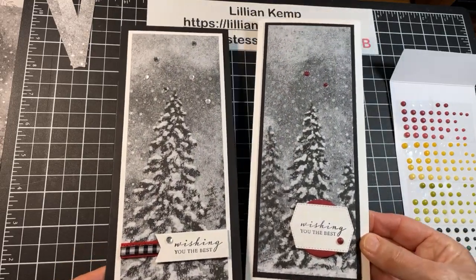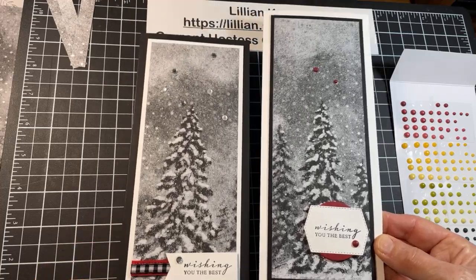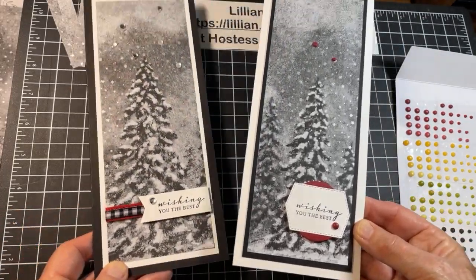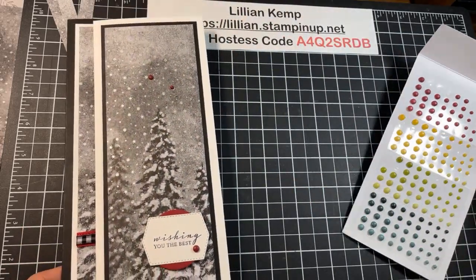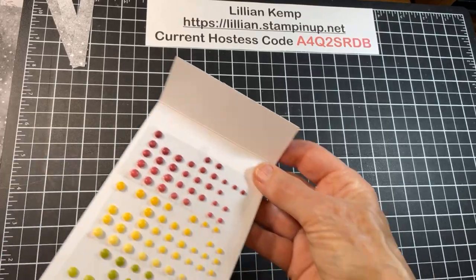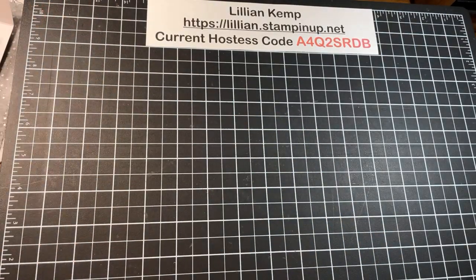So now, do you have a favorite one? Do you like the one with the black base or the white base, or is it a toss-up? Do you like both? And while you're doing that, I have a few more samples to show you once I clear a little bit of my mess here.